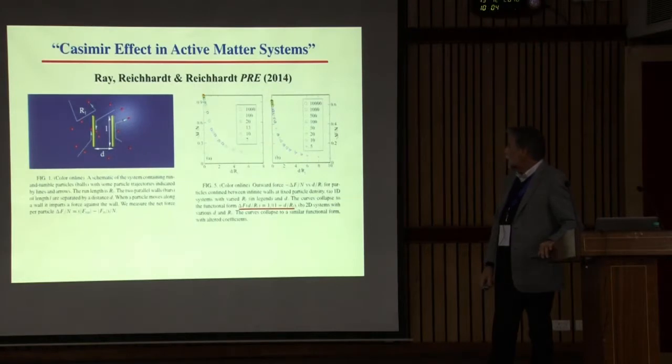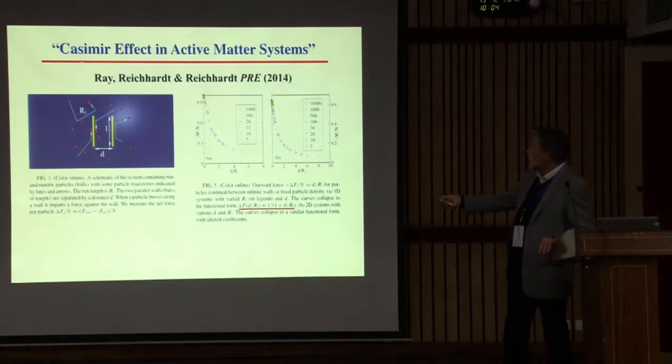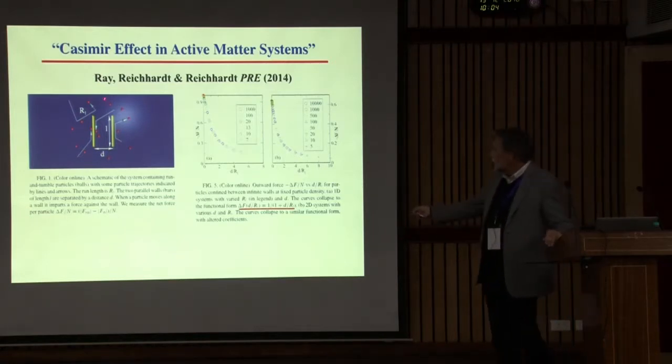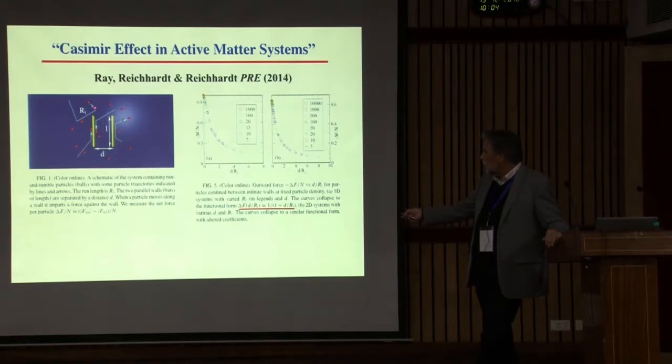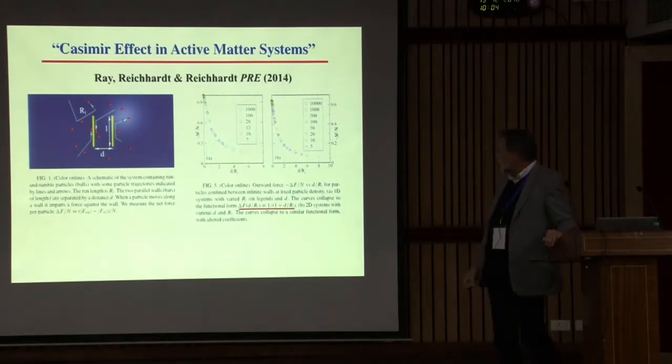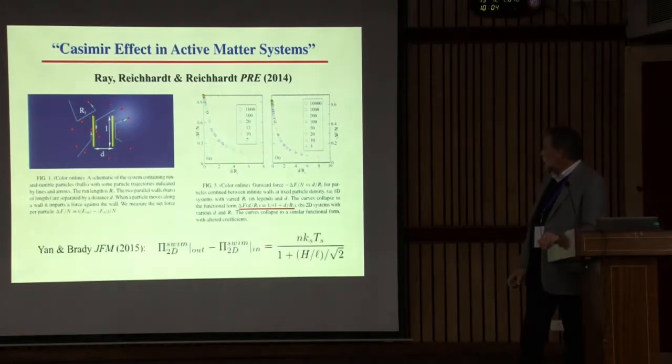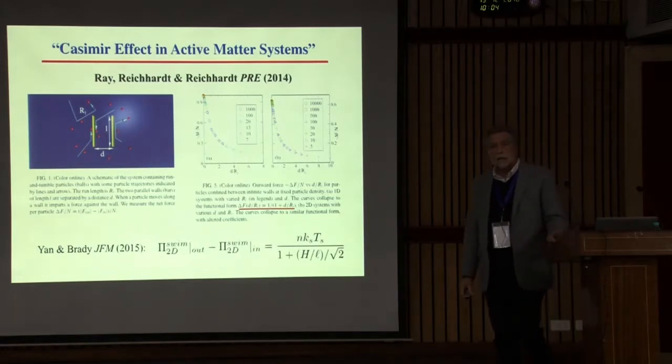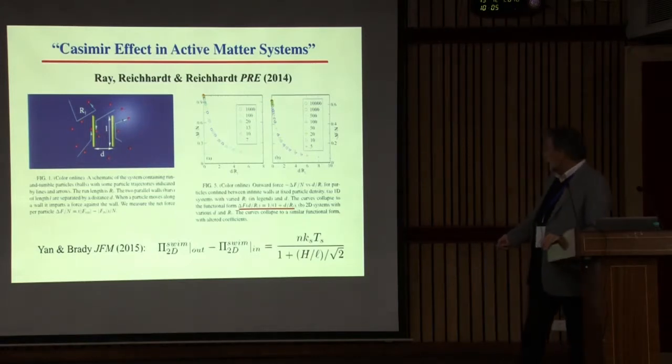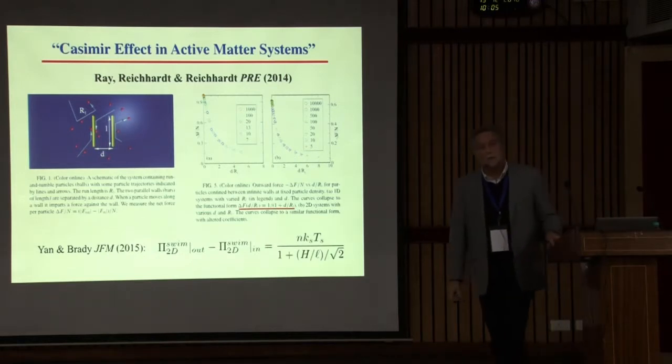You might have thought I was clever with a Casimir effect. I wasn't clever at all. There's a paper entitled Casimir Effect in Active Matter Systems by Ray, Reichert, and Reichert. What they did was some simulations of parallel plates and random active particles and measured the attractive force. If you can see here, it's kind of hard, as a function of the ratio of the separation to the persistence length. And this is what they found. That's the correlation that they found from their simulations. And from our simple theory, you can actually predict analytically exactly how it scales with the spacing to the run length. We predict a coefficient of 1 over the square root of 2. They had 1. They must have made a mistake. No. So that's what happens.